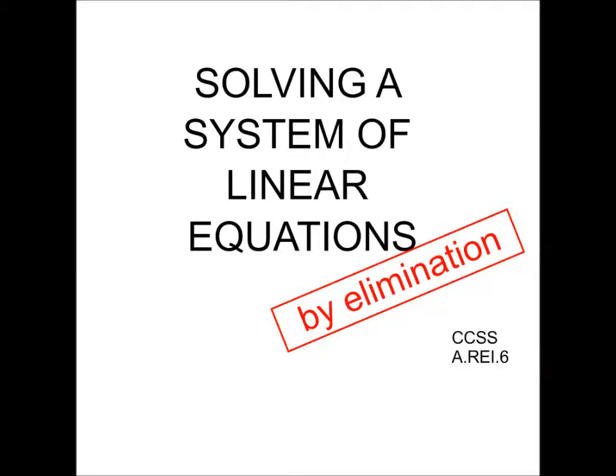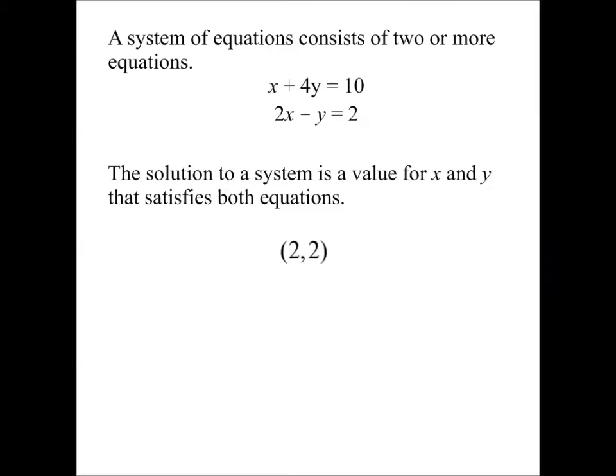Solving a system of linear equations by elimination. A system of equations consists of two or more equations. For instance, x plus 4y equals 10 and 2x minus y equals 2 is a system of equations. The solution to this system is a value for x and y that satisfies both. X equals 2 and y equals 2 satisfies both.